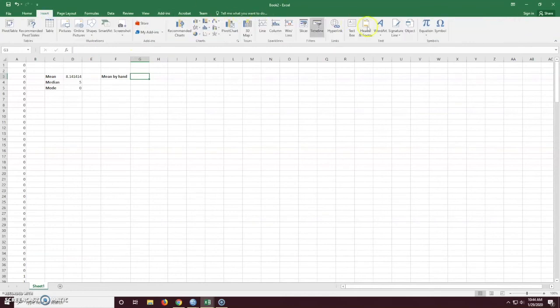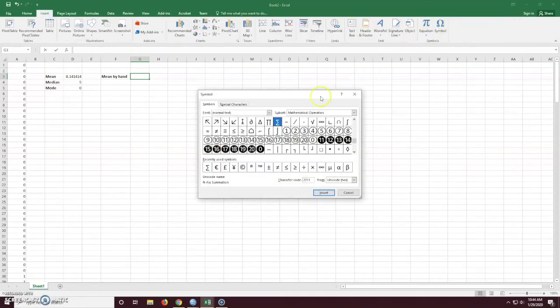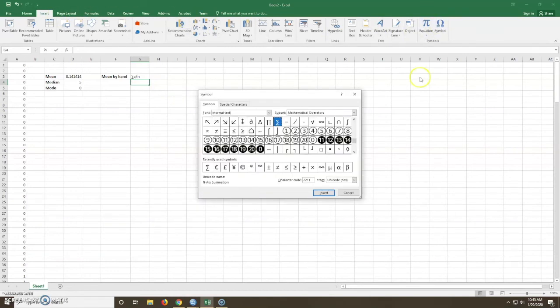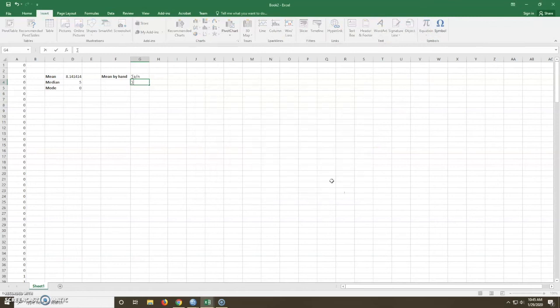So we're just going to create our own formula here. If you go to Insert Symbol, we're going to use the sigma, which is our symbol for sum. So we're going to find the sum of column A and divide that by n, which is the number of pieces of data that we have. And this is our formula for the mean. So now we're going to take that piece by piece. We're going to insert that sigma again, and so we're going to start by just finding the sum of A.